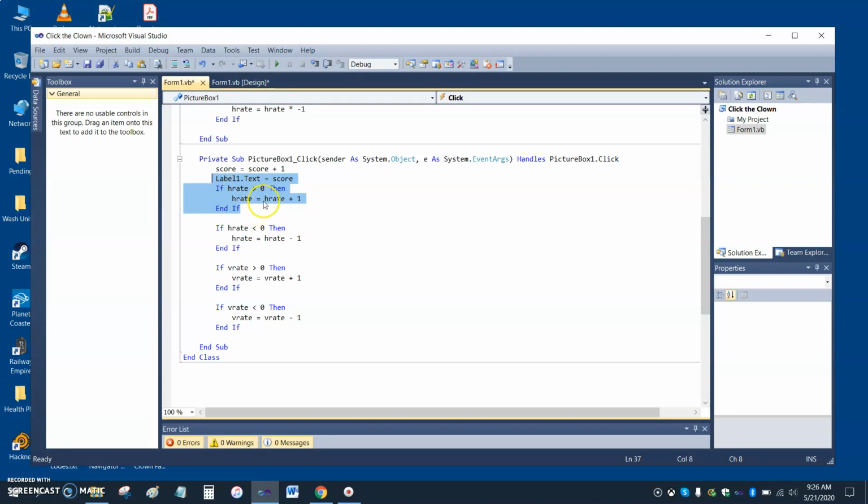If it's going to the right, it's greater than 0, so we add 1 to the H rate. If it's going to the left, we're subtracting 1 from the H rate, and we're really increasing it. It looks like we're decreasing it, but we're not. It's just the direction. And finally, with the vertical, the up and down: if it's traveling up at the time it gets clicked, we're going to add 1. If it's traveling down at the time it gets clicked, we're going to subtract 1. And that's it.